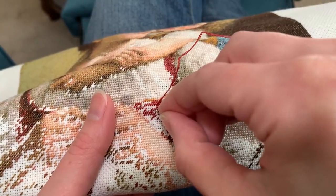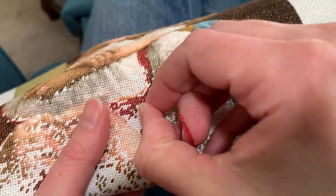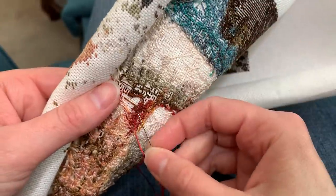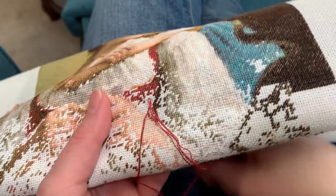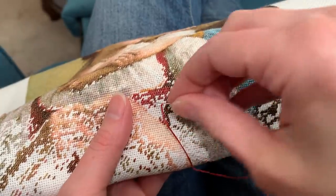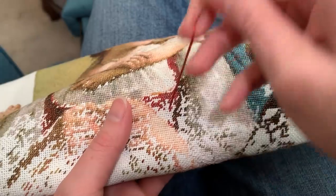If you want some examples all in a short span of time of different full coverage stitching methods, you can look at Vonnie's Flossmas videos. She's over at Thread the Needle here on FlossTube, and over the Christmas, beginning of December, she was doing daily videos, and she was picking little stitching challenges for herself that would use different methods of stitching. And I think she might be doing something like that in March, but it could just be certain projects, not necessarily certain styles of stitching. I don't know, can't remember. But she demonstrated a few different methods of stitching full coverages that she did for the day, and then showed you the progress and things like that.